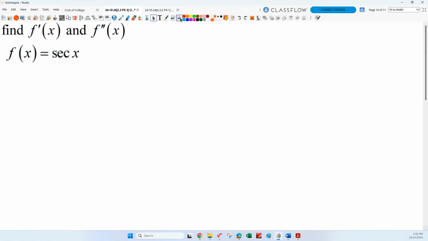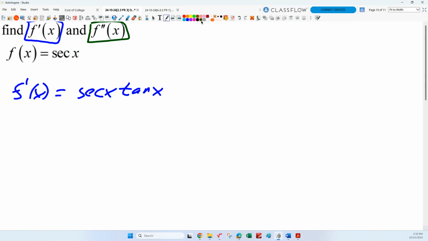All right, now this seems pretty simple, right? No big deal. First derivative, second derivative, piece of cake. So first derivative is what? Okay, what's the problem with this? Second derivative is going to involve what? Now I'm going to have to use the product rule. There you go. So second derivative means we've now got to use that dreaded product rule. Okay, so what do we get from the product rule?